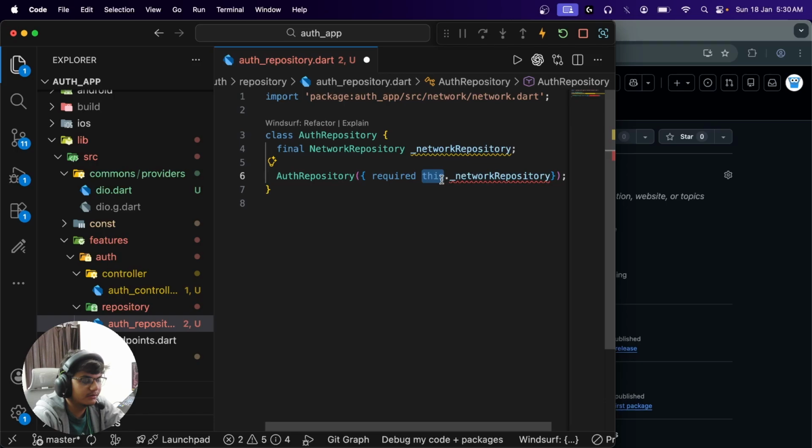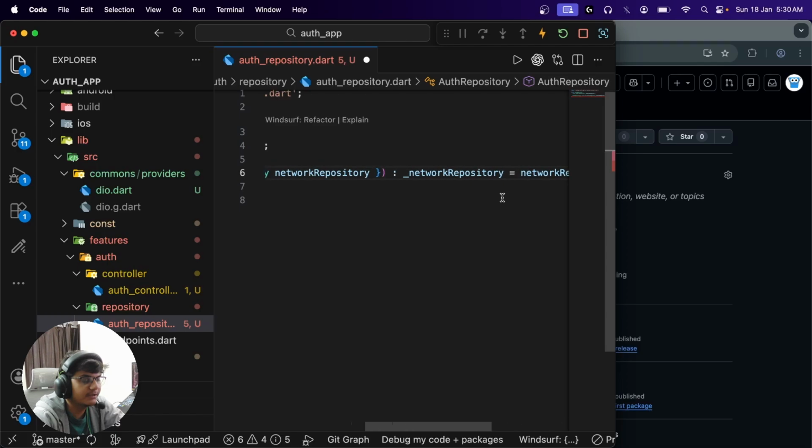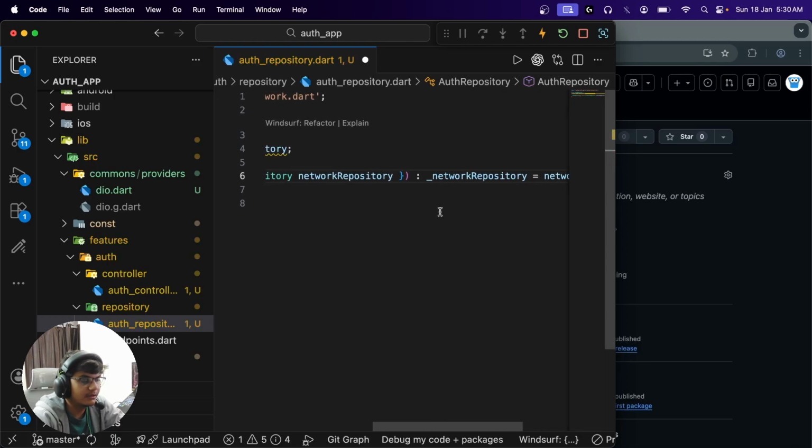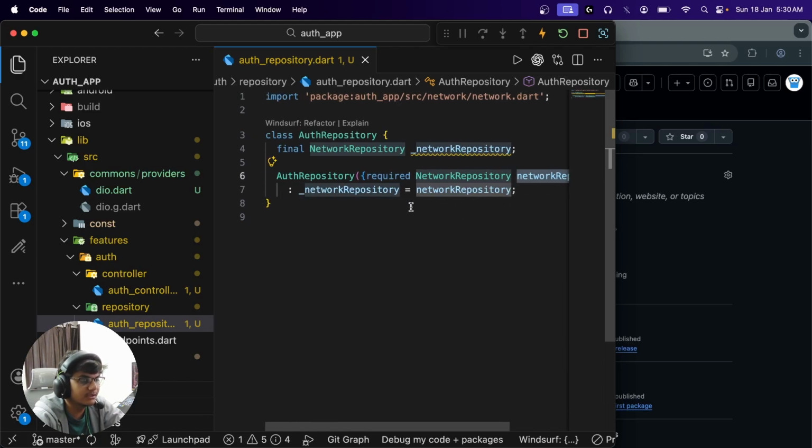This won't work here. Right? Yeah. We pass this network repository in the constructor and then we assign the private member with that.